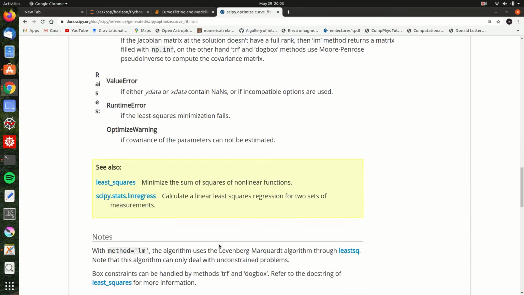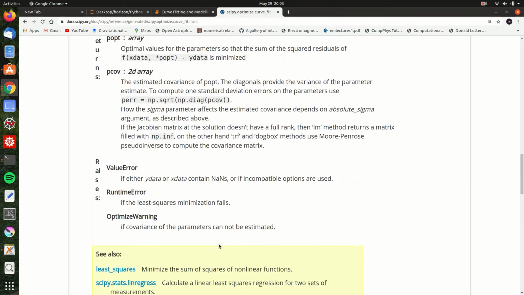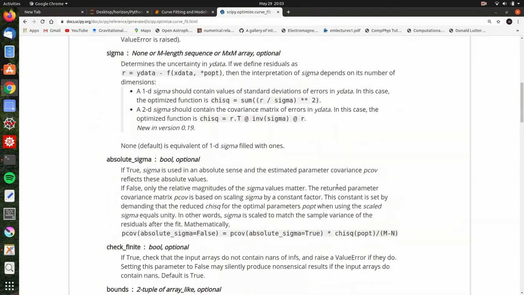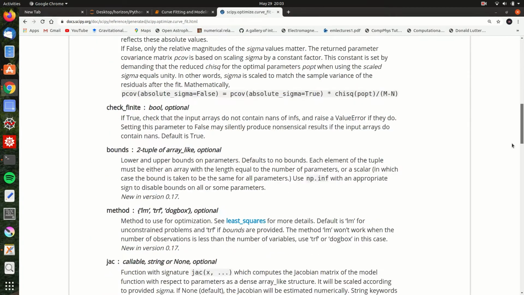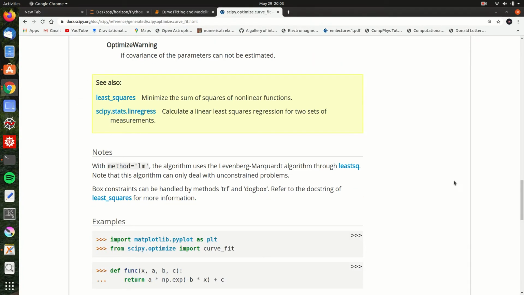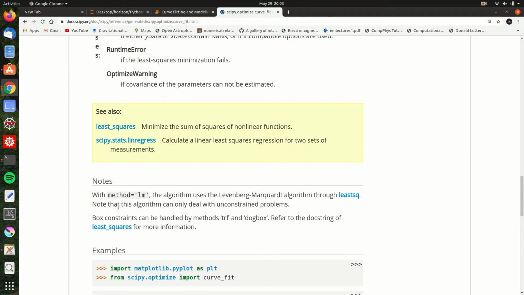And here you can look at the algorithm which they use. They use non-linear least squares to fit a function. And here you can see one more thing. With method lm, the algorithm uses the Levenberg-Marquardt algorithm through least squares.